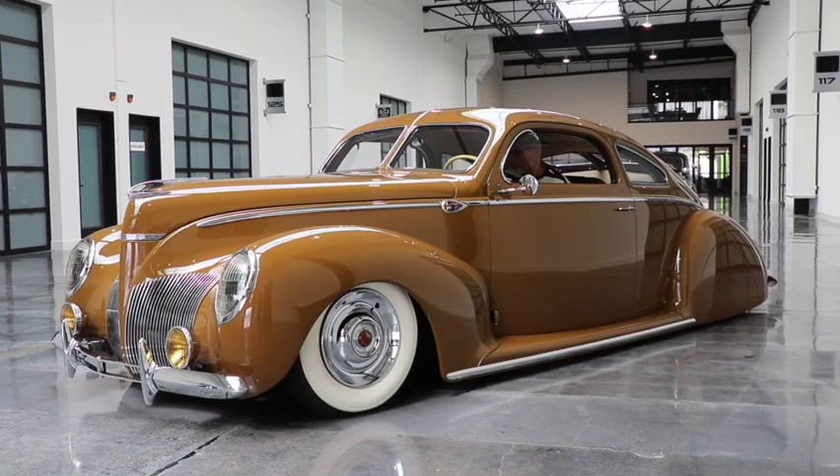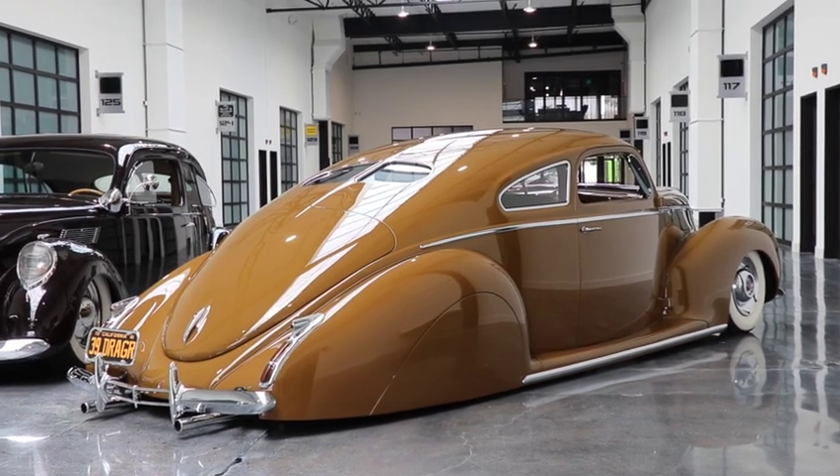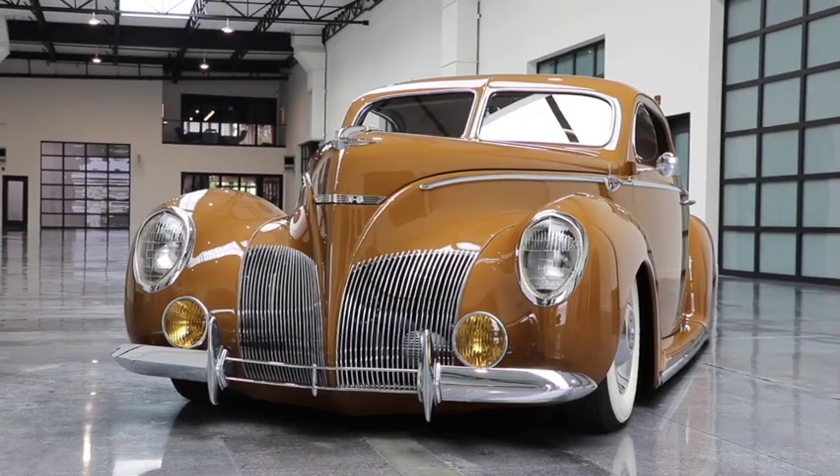People want to hear about the car. We kind of set up this interview and shoot around the '39. So how did the dragger come about? Ray: The '39 started off as a three-window coupe, and the goal was to do a conversion to a fastback and add the quarter windows, which is kind of the opposite of what most people do. Most people today are doing conversions from sedans or five-windows to three-windows. The goal was to create a body style that would look like it was a production car from 1939.